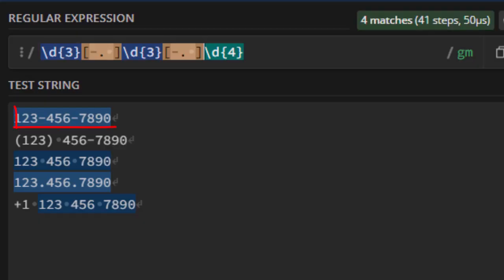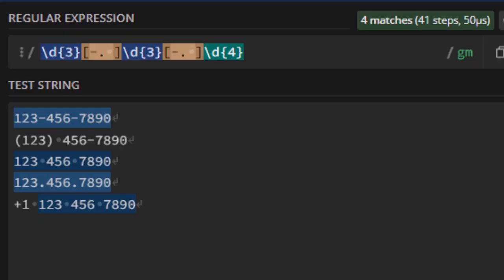And now it matches 123-456-7890, 123.456.7890, and 123 space 456 space 7890. If you recall, in the previous section, we learned about backslash s, which matches any whitespace characters, including spaces, tabs, and even new lines. We are not using it here yet because it could match a new line and accidentally join two different lines together.